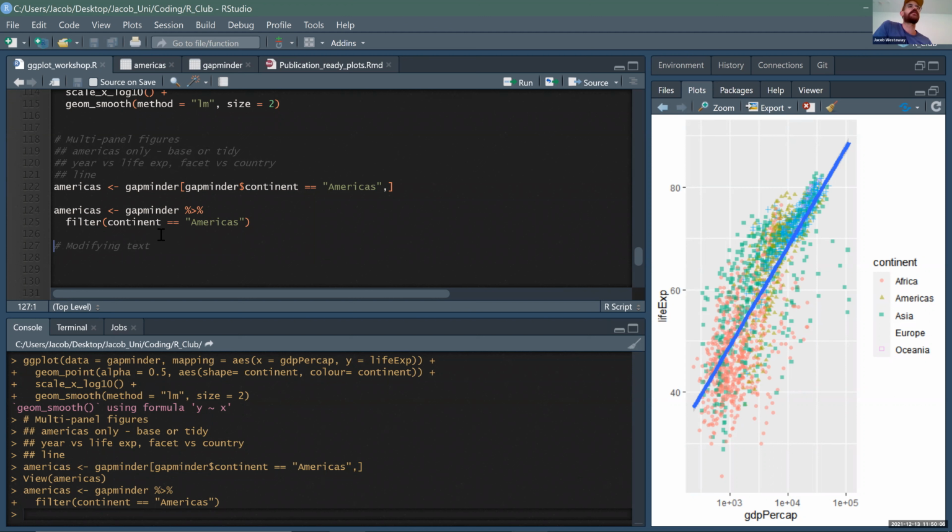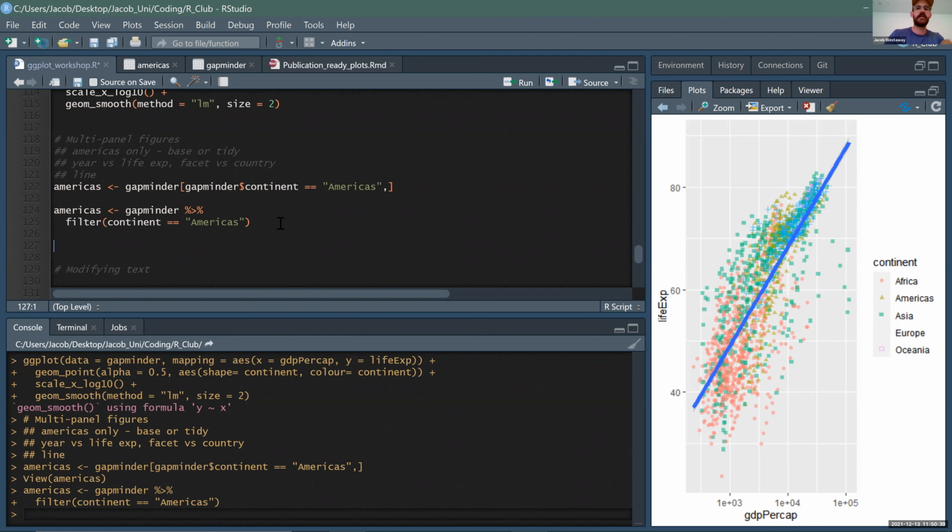I thought Kevin might appreciate this, which is why I included it. So that is a pipe. And essentially, as the name suggests, it's taking something from one place to another. So we're taking the gapminder data set and passing it to the filter function. That's it. Here it seems super simple, maybe unnecessary, but you'll start to see when you string multiple things together that a pipe is really powerful. And I'll actually show you that in an example in a second. You're welcome, Kevin.